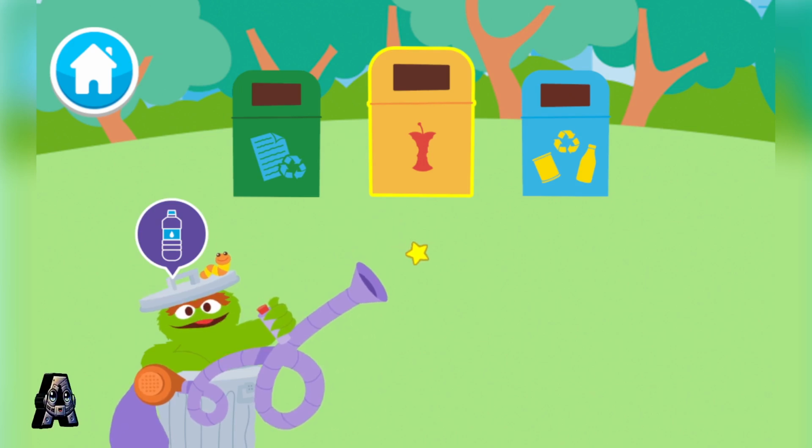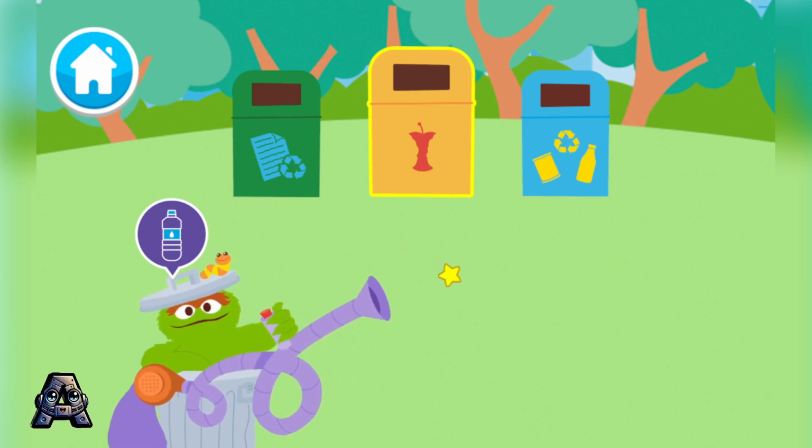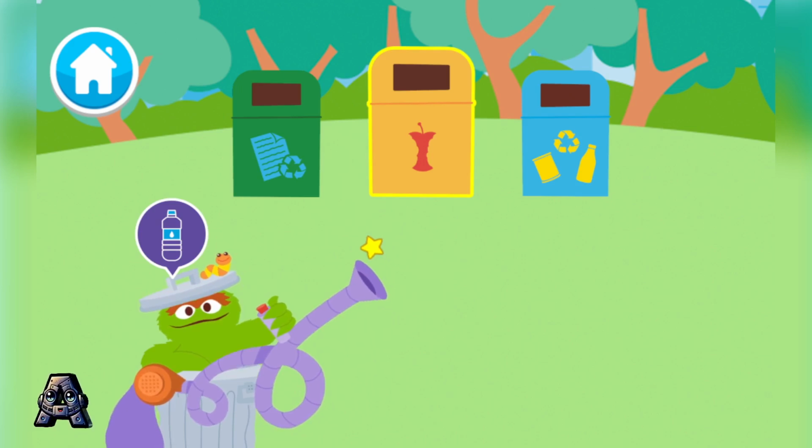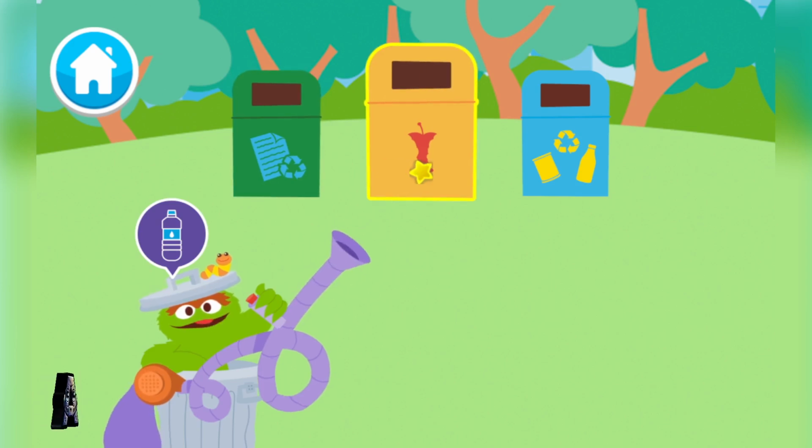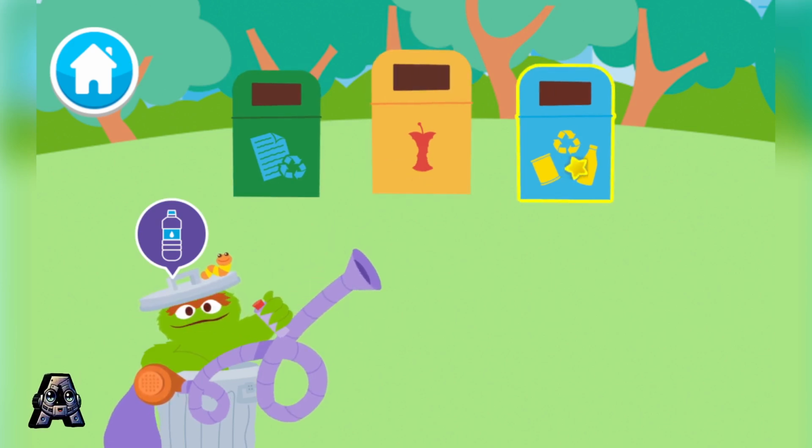An empty water bottle. Where should this go? Paper. Compost. Plastic and metal. Go ahead, choose a bin for the plastic and metal.